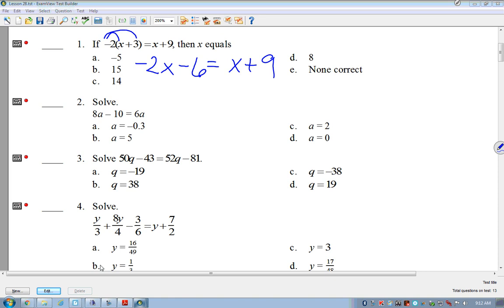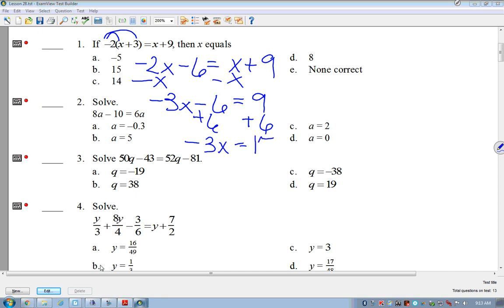That possibility. So I'm going to go ahead and do what you asked. All right, we're going to subtract x. What do we get? Negative 3x. And what are we going to do next, Christian? We got negative 3x minus 6 equals 9, right? Add 6 on both sides. Very good. So I got negative 3x equals what? 15. All right, what do I need to do now? Divide by a negative, right? And that's the only reason I bring it up, all right? So we get x equals what? Negative 5. And I'm going to show you we would get negative 5 either way.